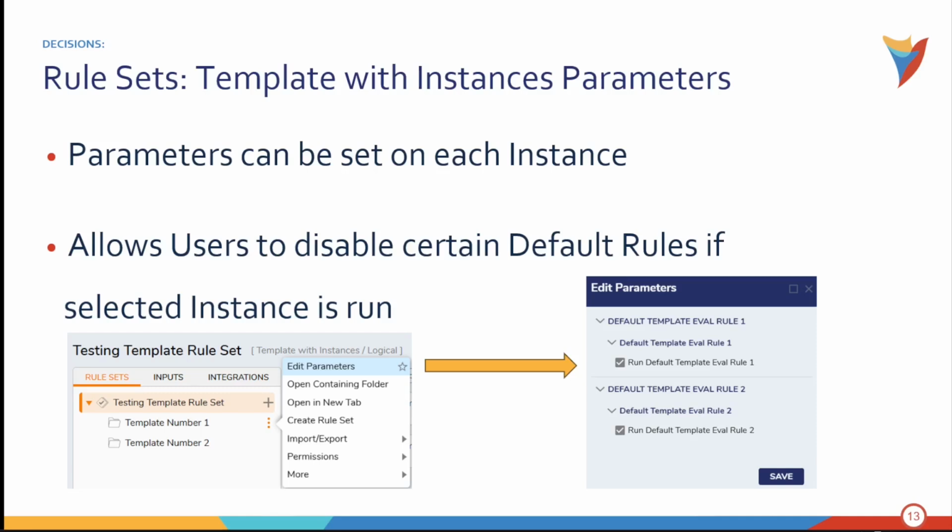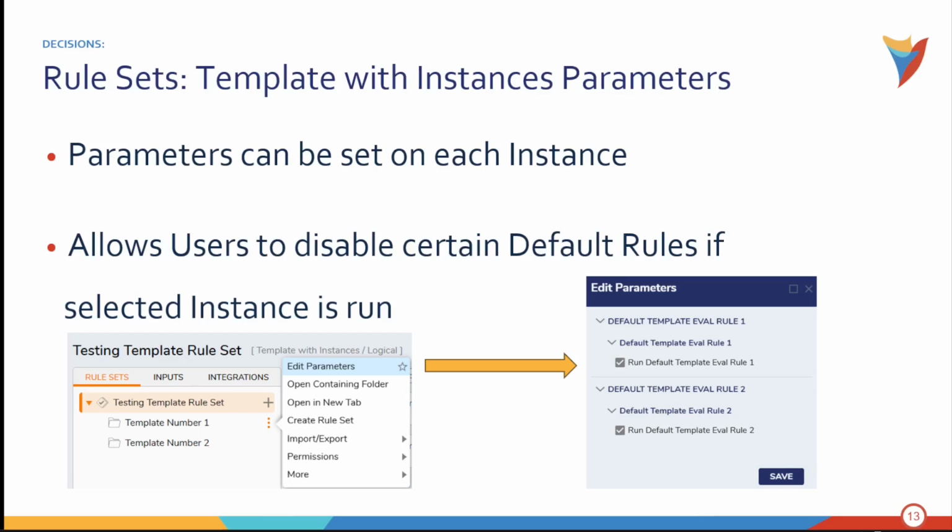For example, with that tax example, let's say you've got 49 states that all follow the same rule for a tax, but there's one state that does not have to follow that rule for whatever reason, based on its state laws or whatever that may be.